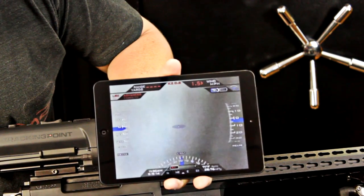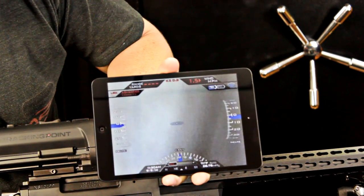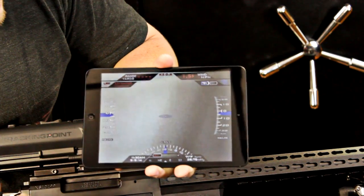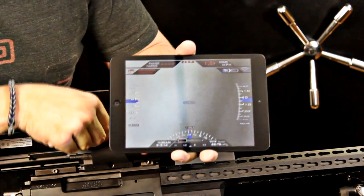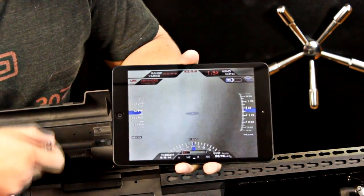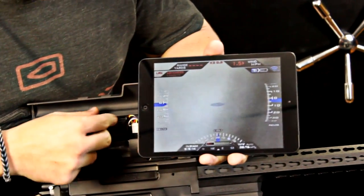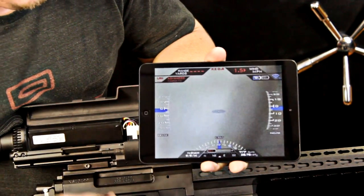In the top left you can see our yardage marker. If this were close enough to tag something you'd see the yardage displayed once you hit the tag-and-track button. Since I'm so close it's giving me a 'target not found, no TTX lock' — they need to be at least 50 yards for this to lock on. Up here in the top right you see two battery indicators. They're hot-swappable, so even if I pop one out right now everything stays running — you'll just see that battery disappear. When one battery goes dead it automatically swaps to the other, and you can see the blue highlighted indicator showing which side it's currently running off of.